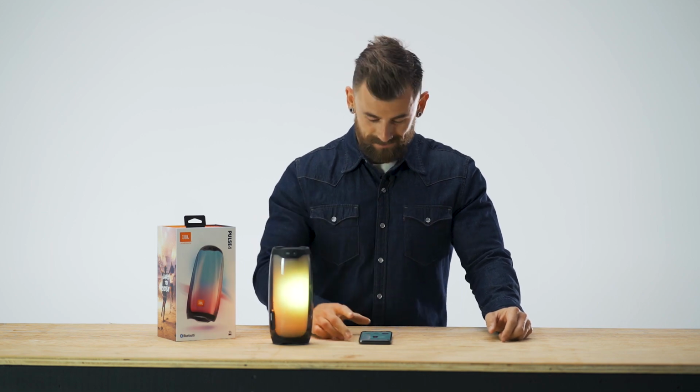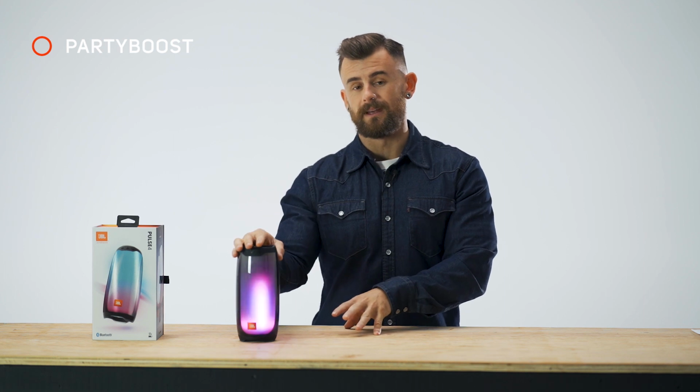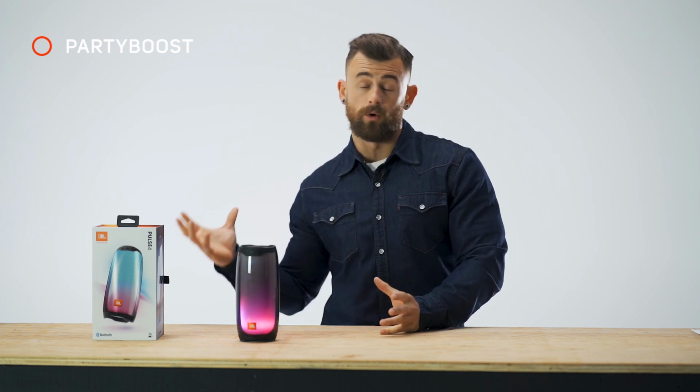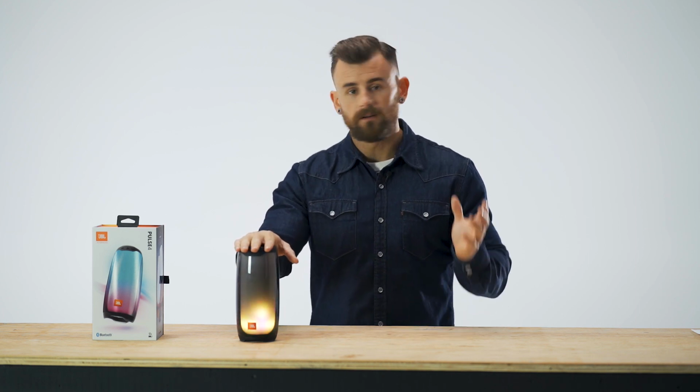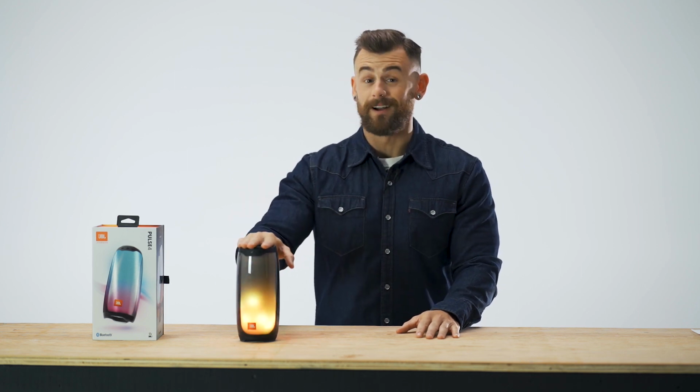You can too. Unlike the previous model, which had the Connect Plus, this does have the Party Boost system in it. So all products for JBL going forwards in 2019 will have this new system. It does mean you cannot connect to existing models, but in the future, you want to be using new products anyway. So Party Boost is where the party's at.